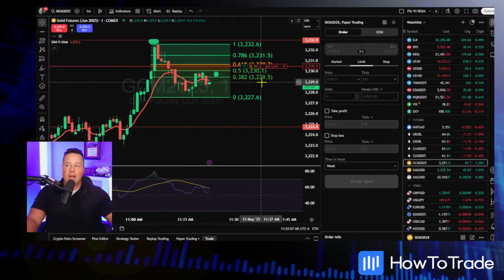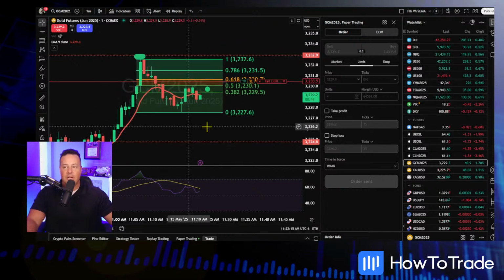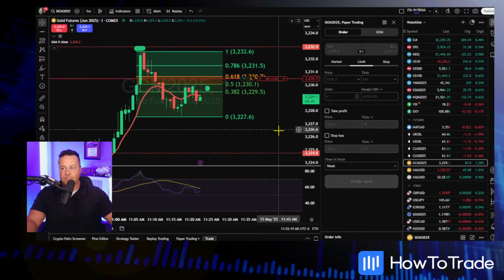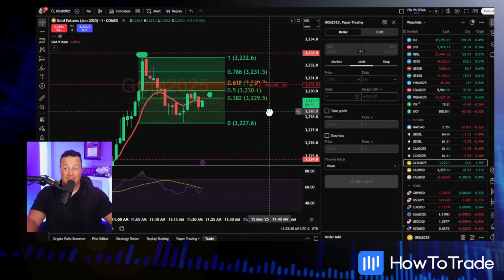All right, right there, that's sort of too bad. We were looking to get that entry point right at that 50% level and get back in on this downward push. I don't know that we're going to get it just yet. But even from 50%, you cut your stop loss. Look at where your entry is. Bang, your original entry's there, 32.28. Your new entry's at 32. You save 20 ticks on that entry.